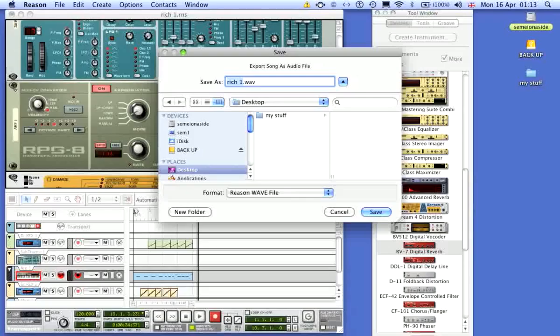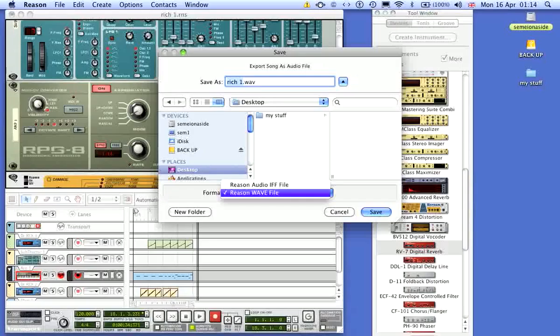In MP3, the quality, even though it's really hard to hear, but on a really good sound system you would hear it, it's a little bit squashed just to make it smaller. So the quality is made a little bit worse, ever so slightly, but it is. So on Macintosh, Reason only gives you two options, IFF or a WAV. They're both the same type of thing, which means it's the pure quality audio sound, so it's not been compromised.